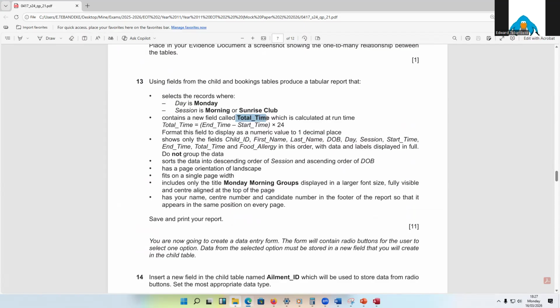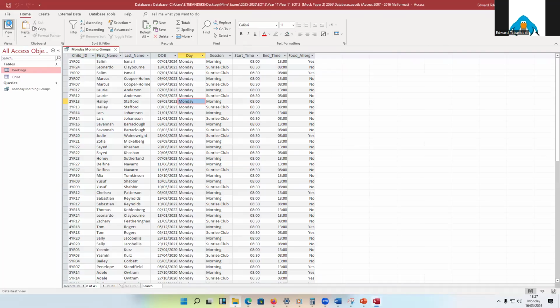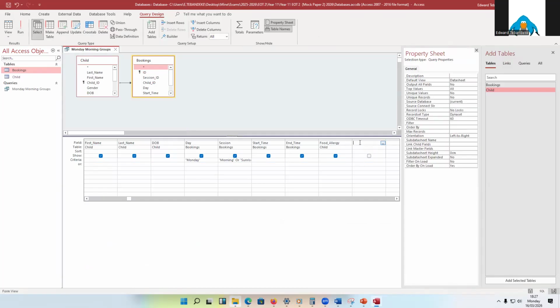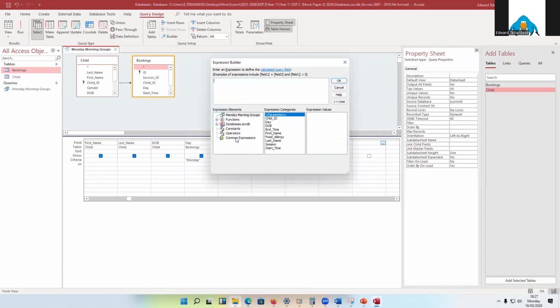So I'm going to add this new field, which will be end time minus start time times 24. I'm going to create a new field, right click, build. I'm going to just build an expression.